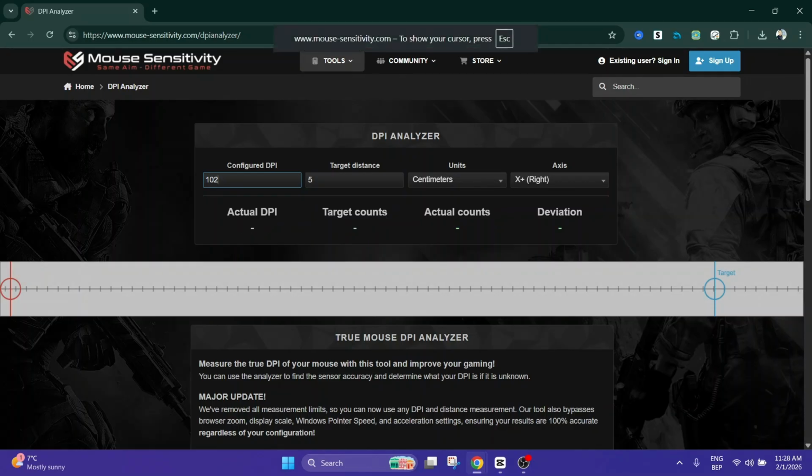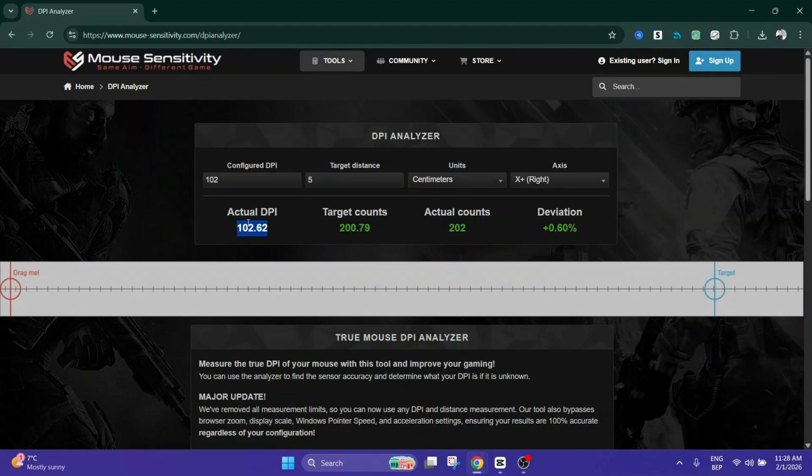Click and hold the red crosshair at the bottom of the DPI Analyzer window. While holding the mouse button, move the mouse the exact distance you measured on the paper. Watch where the red crosshair stops and make sure the red crosshair does not overlap the blue one, as the blue crosshair only shows the 0% deviation point. Now, release the mouse button to finish the recording.